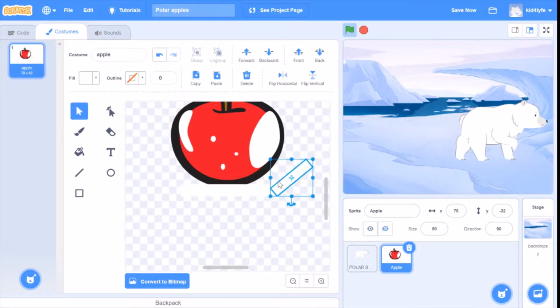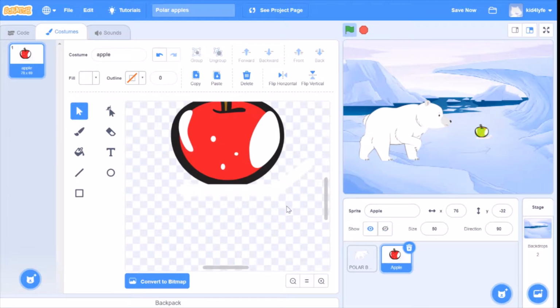Currently, the polar bear just ate an apple. Polar bear decides to eat an apple. So now let's copy and paste it. We want to try to align this as perfect as possible. So as you can see, oops.